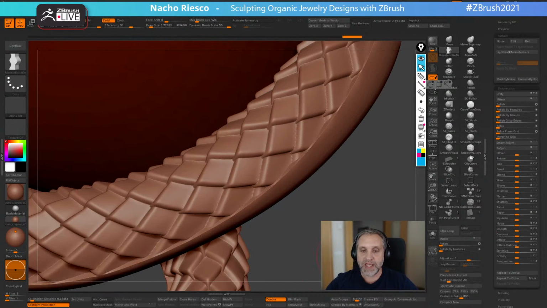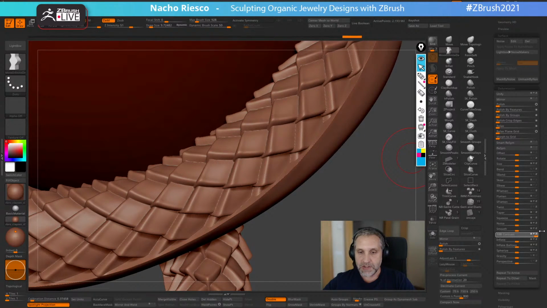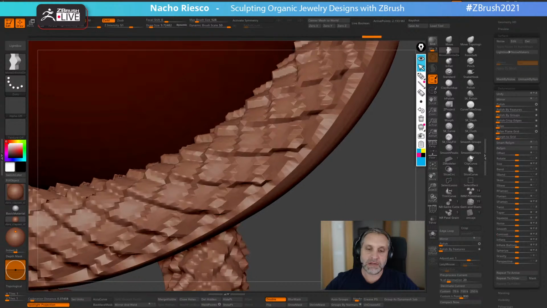For example, you are having this, and your 3D printing supplier is telling you that the scale doesn't look very good, so you need to reinforce, to enhance, to add more resolution to the scales. You forgot to use the morph targets, so you can go to deformation and you start using the contrast. You can see you are applying more contrast, so you are adding more strength to the detail.